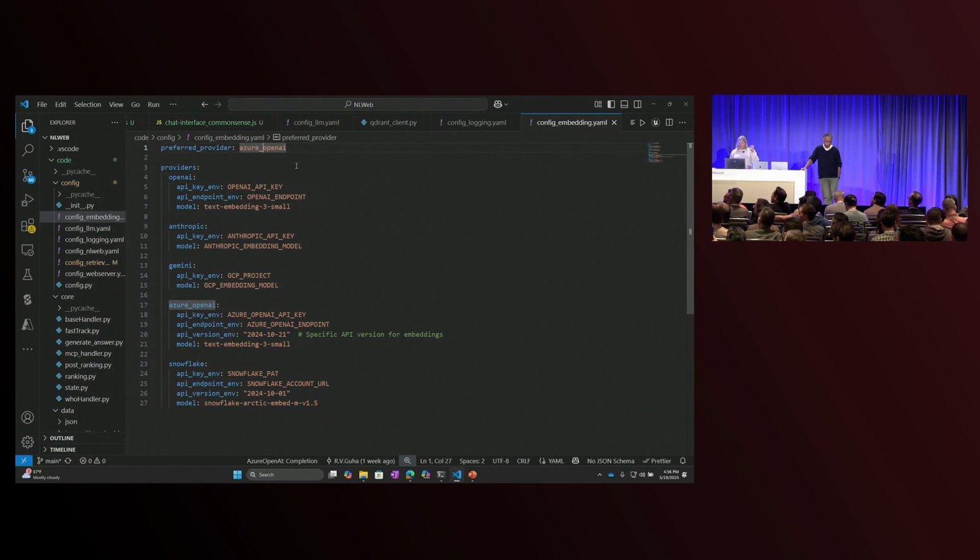Now, when it creates the model, it'll look at whatever you've put under provider, and then it will find the right things that it needs to look up. So in this case, it sees that, okay, the environment variable I need for my API key is this, and then my endpoint is this. But I could change this to OpenAI here, and then it would look for these variables, right? Make sense? And then for the model, it specifies a default model that is used.